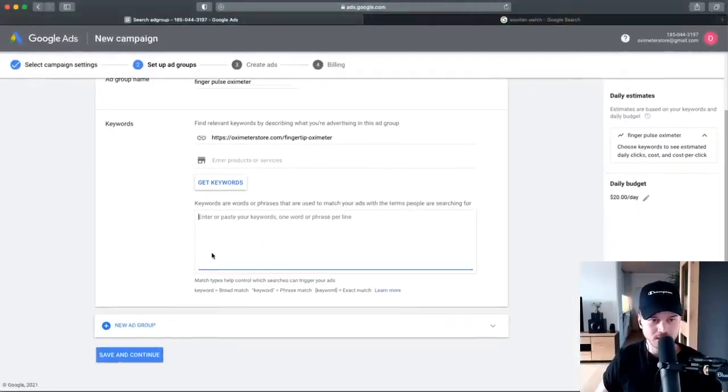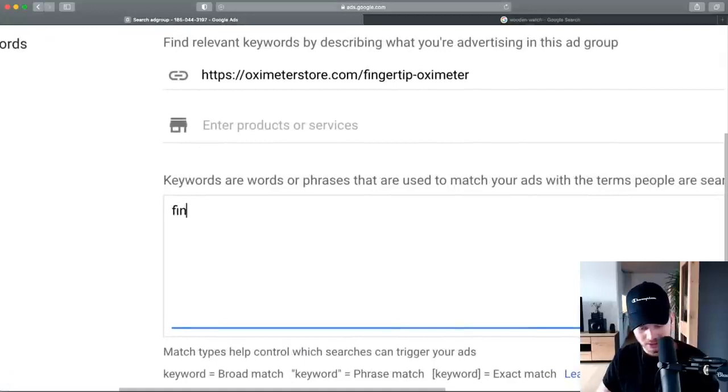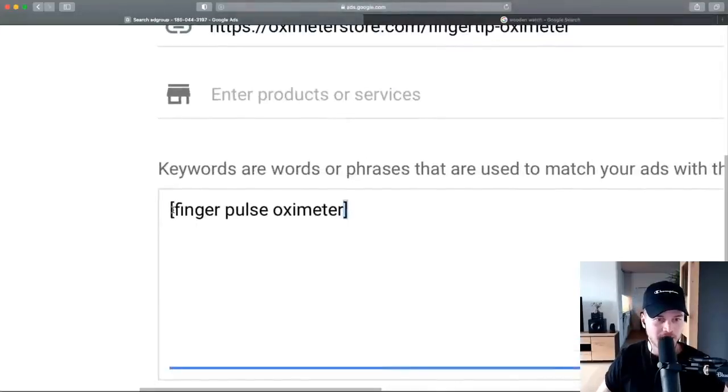Now, let's type in finger pulse oximeter, because that's the keyword we want to target. Now, when I only want my ad to show up when people type in this exact keyword, finger pulse oximeter, then I have to put these brackets around my keyword.